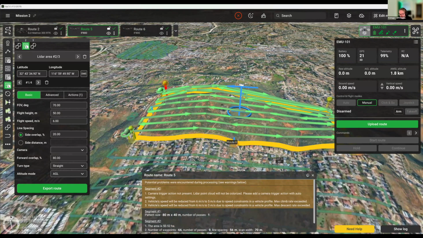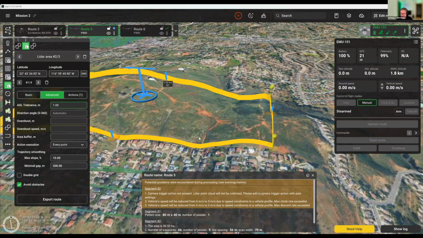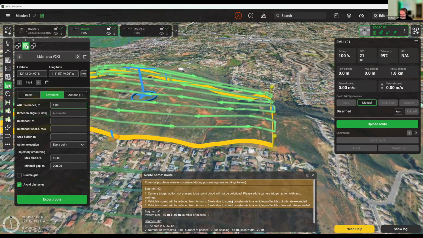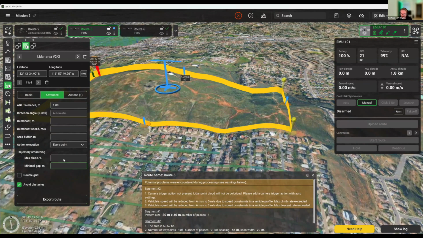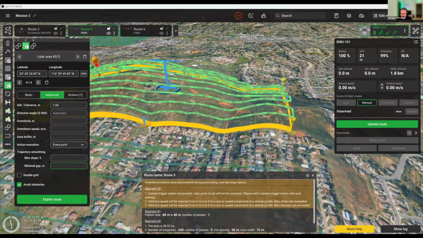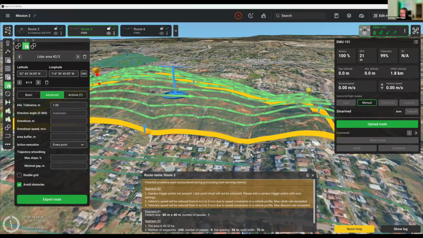It will probably be, I'm guessing, over here. Now if I set the agile tolerance even less, you might see there are no more messages of that. Oh, I think that's because of this minimum gap parameter. Anyways, part of this is done automatically. This is what the software handles based on those maximum ascent and descent speeds. Now, what else can you do?